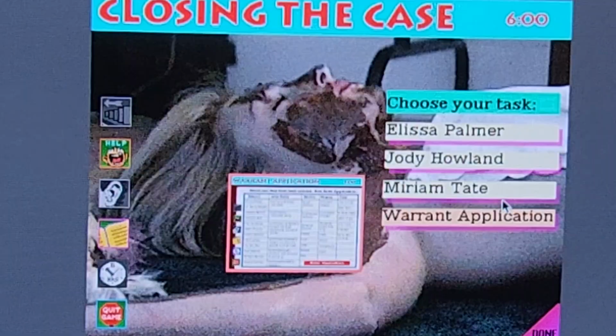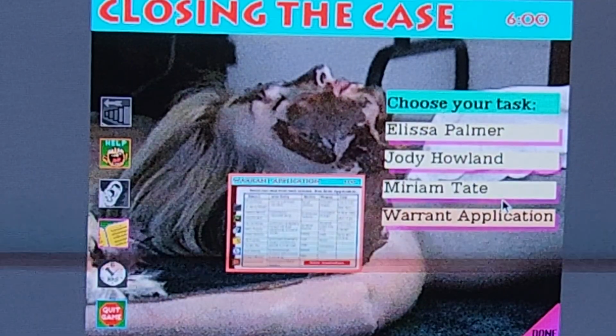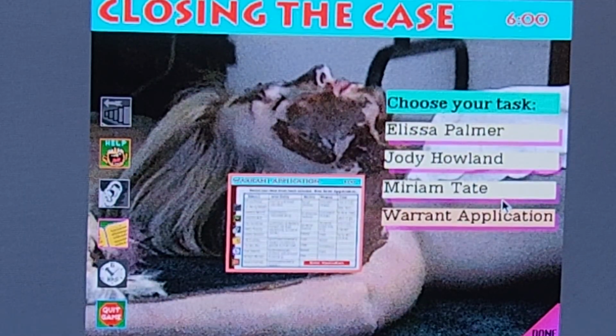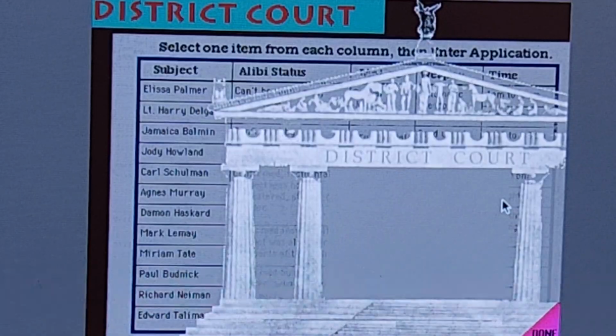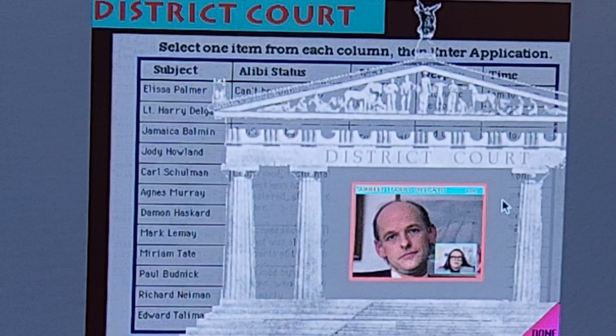Wherever you are in the game, when there are 30 minutes remaining, you will automatically default to the press conference. If you complete it successfully, you can use your remaining time to file a warrant application. Once you have a warrant, you can make your arrest. Like report of the murder, the arrest is free. You may be correct, you may be dead wrong. This is where you find out.